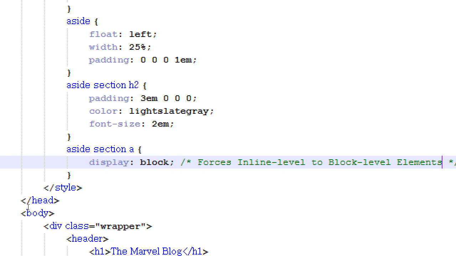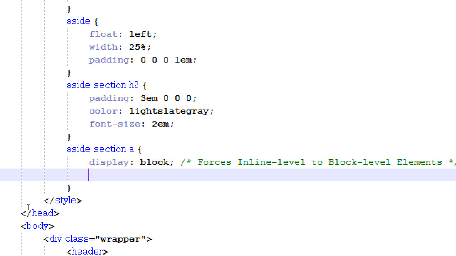So let's refine this aside section A more. They're too close to each other. Padding 0.75 em all around. The space inside of each A tag now has been three-quarters of a unit. I then also want to make dividers. We did dividers up on the nav bar by putting a border to the right. Well, these are now on top of each other. So we will do a border bottom.